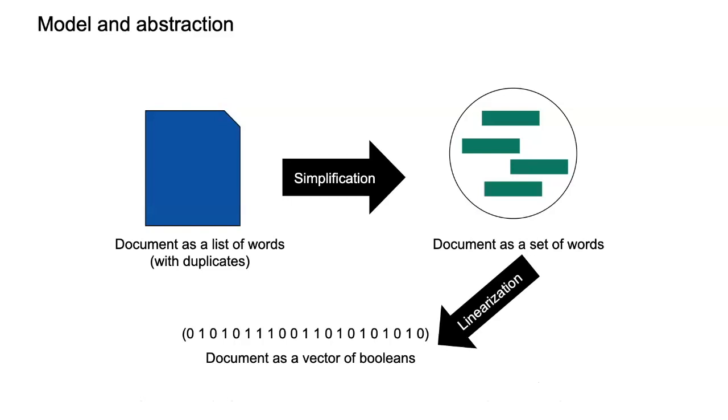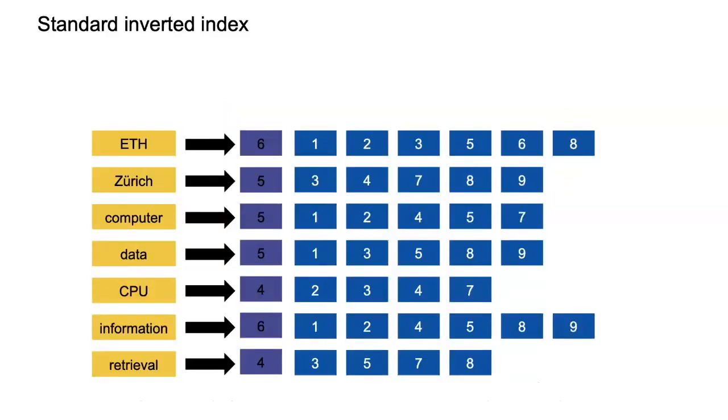Then we saw that you can interpret documents as vectors of Booleans, and that based on this, you can build a so-called standard inverted index that has a structure on the left that organizes all the terms that you get in a B+ tree, for example. And then we have, and now we know how it's called, right? The purple rectangles, these are called the document frequencies. And then in the blue rectangles, we have the document ID. So here it's sorted by document ID. This is the standard inverted index. And by now, you know that there's at least 10 or 15 different variations of that index, depending on what you want to do, but it always comes back to this standard structure in the end, or a variation of that.